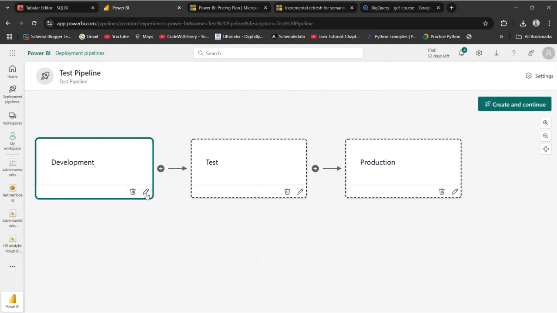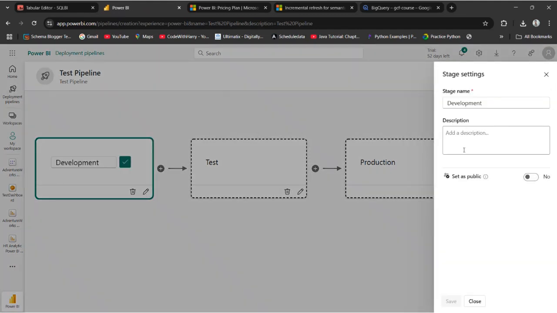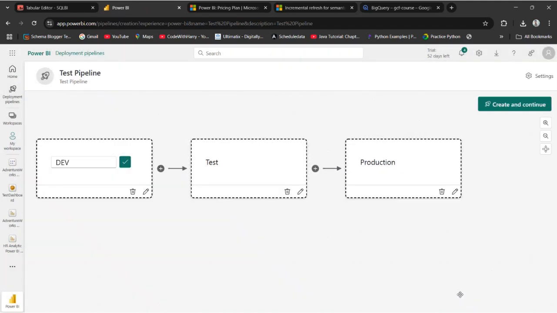For deployment, you need to click on edit and give the name, like dev, give the description, and save it.